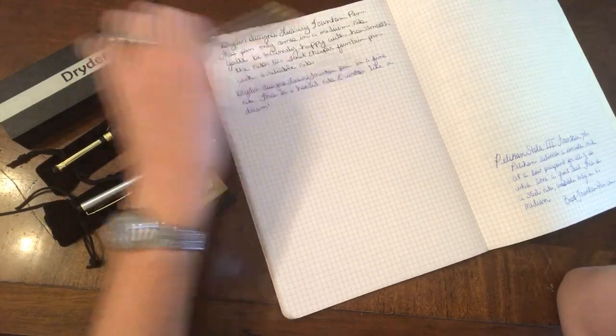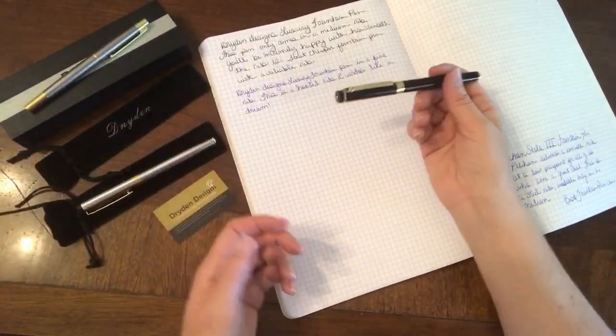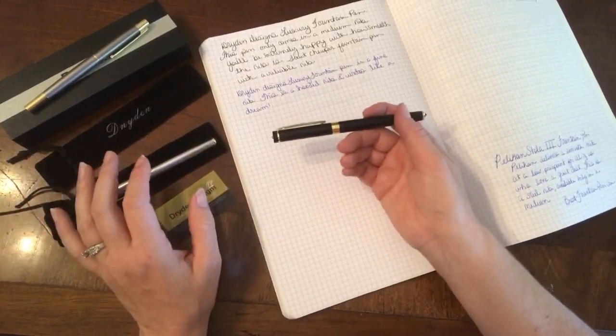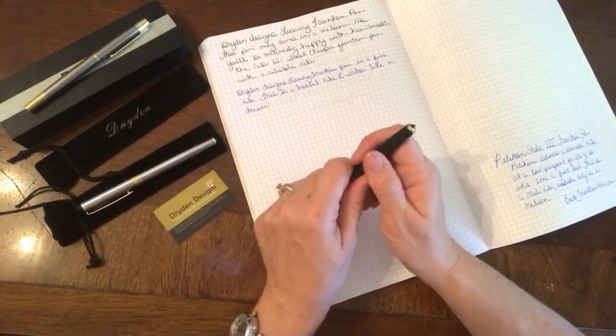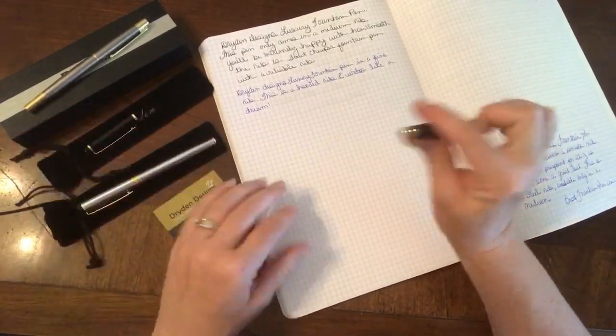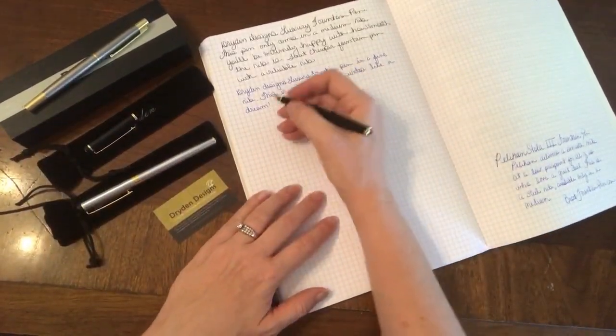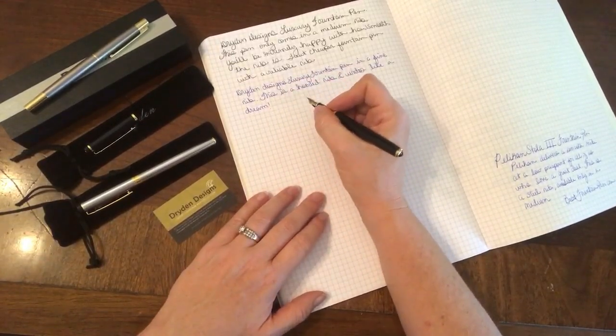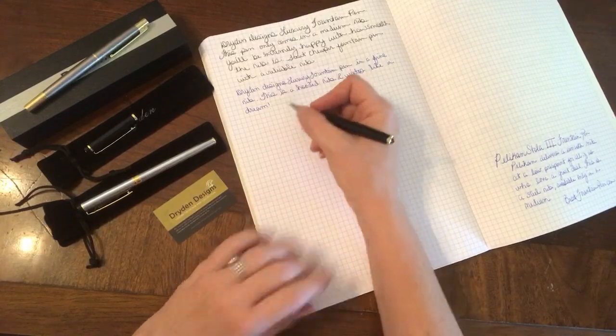So I want to show you how both of them write. I'm not going to do all three. There's really no point because these two are exactly the same nibs, but I am going to start with the Dryden Designs Luxury Fountain Pen. Again, it doesn't post, so we're not going to try that. I'm going to be silent during the writing so that you can listen, for those of you who like to listen.